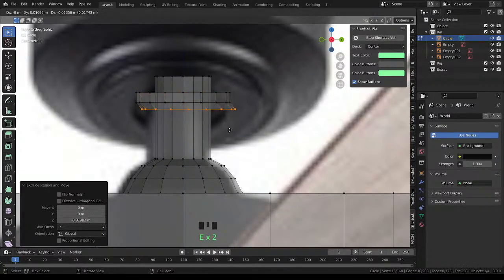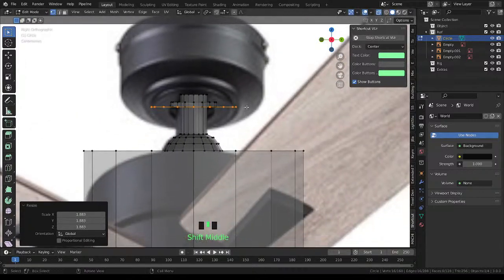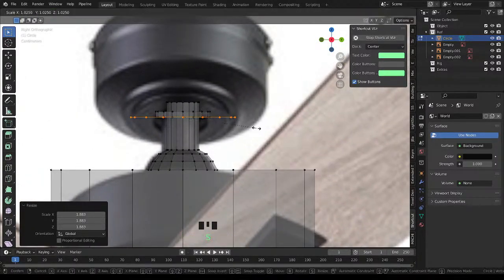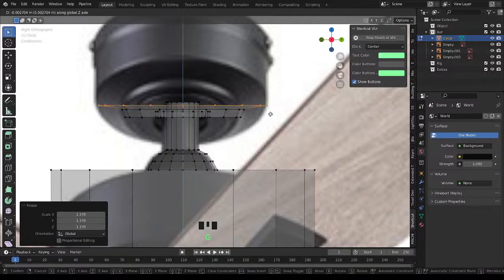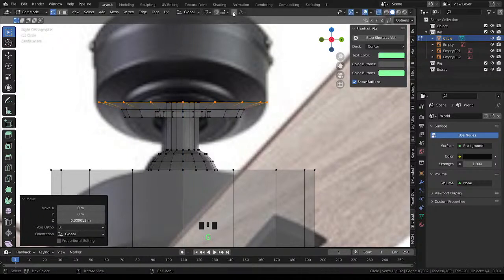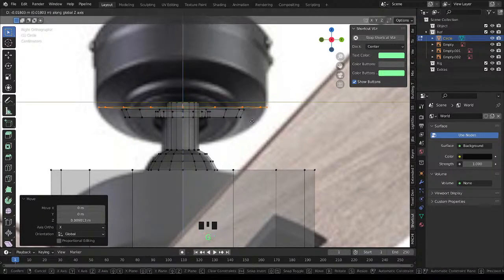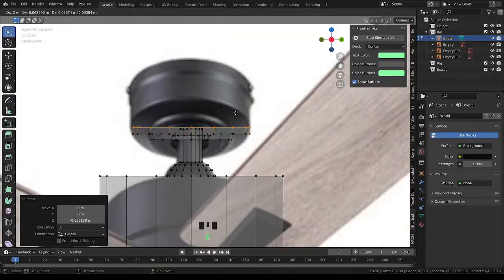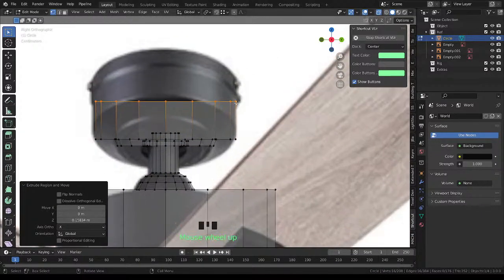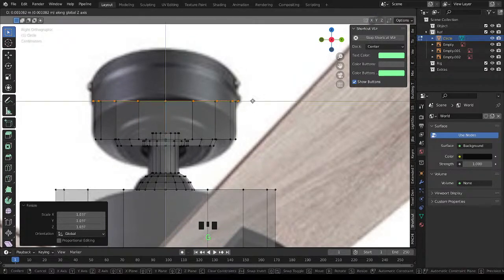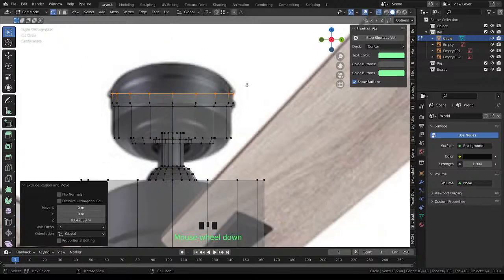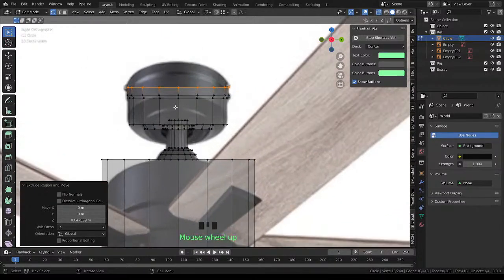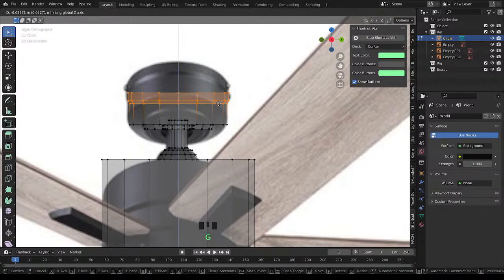Forgive me for that. Alright, so again, the same process: extrude, scale, and we'll get there. I would like to enable snapping to the vertices, and again press E to extrude upwards, and simply do the same thing. Alright, I think this is a bit wider, so let's move this down.